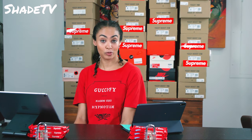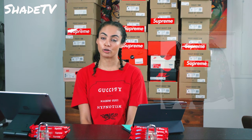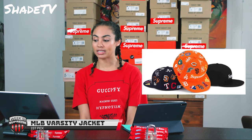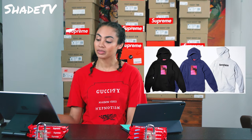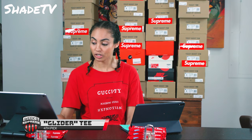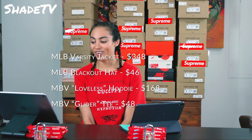So now let's go back through all the items and my top picks. For the MLB section, I think the varsity jacket is dope — I'd go for the navy first, then the orange, and then the black-on-black hat followed by the orange one. For My Bloody Valentine, the hooded sweatshirt would be one of my top go-to's — I'd go black first, then gray. My next favorite is the Glider t-shirt — I really like that pink, it's nice and subtle, and I love the seafoam green. As for the rest of the MBV collab, I'm not a huge fan of the face on the t-shirts, the jacket, or the rayon shirt, so I'll probably pass on those.